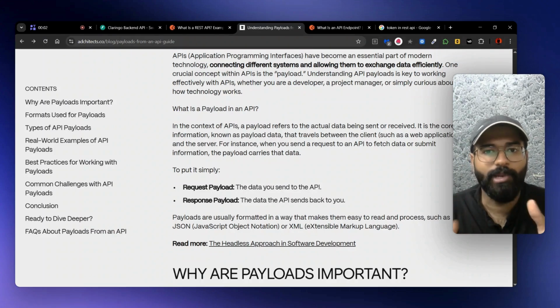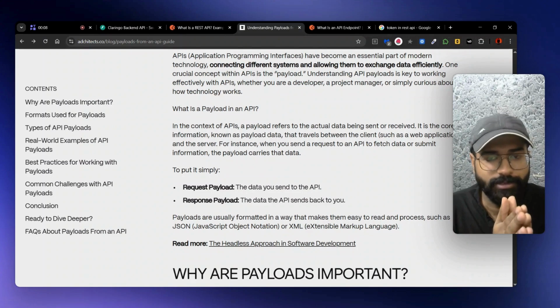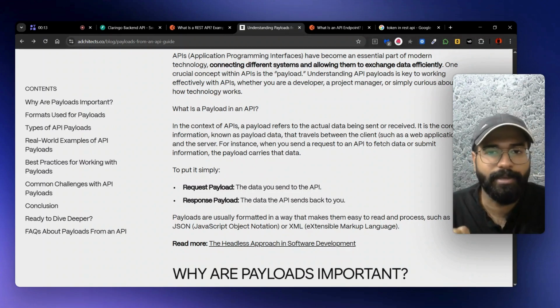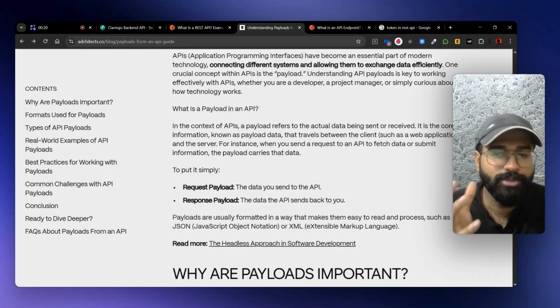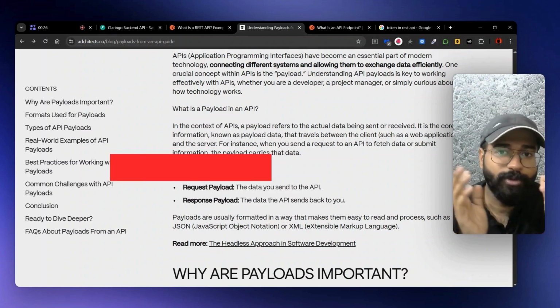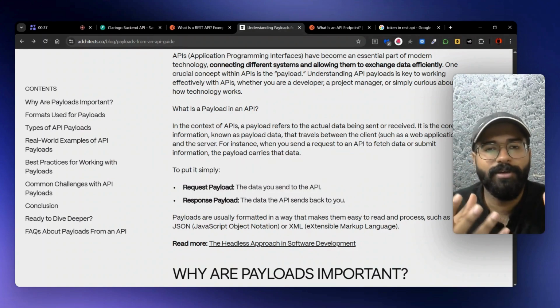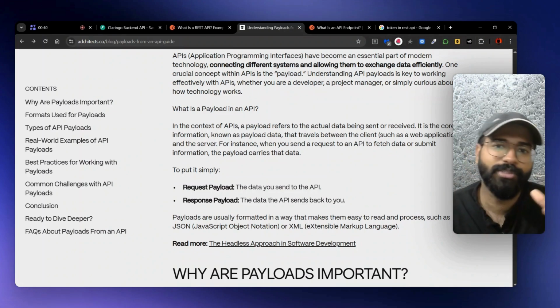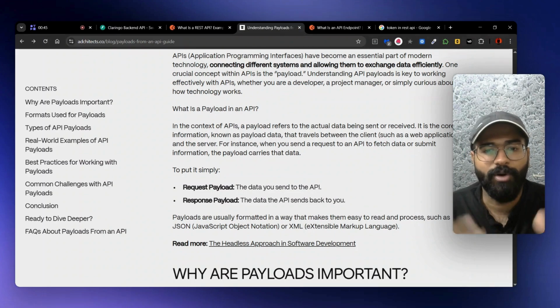Let's understand payload by an example. Let's imagine you are at a grocery store, you have a bag, and we'll assume the bag is the API. And within that API, you have filled in certain items that you might have bought from the store. So those items are payload. And you are now going to your home. So you're probably creating a post request. So basically, you're taking these items from the store to your home. We'll assume the store as a database and your home as your client side or your user side.